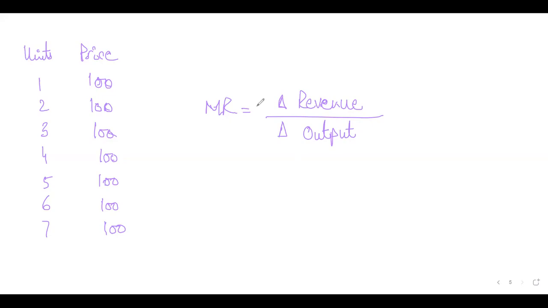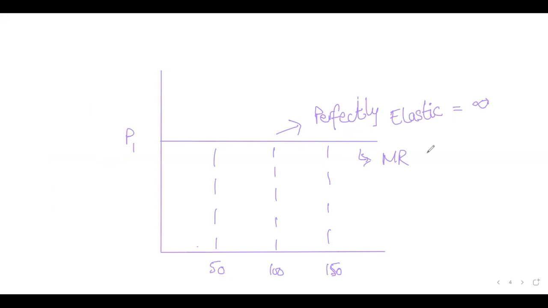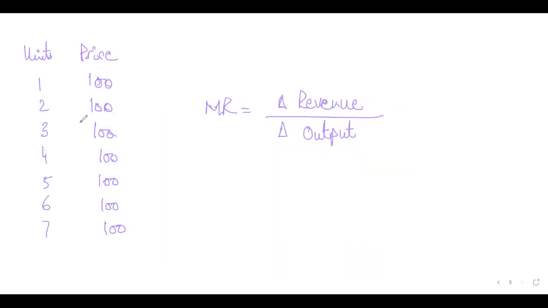However, this is not the case everywhere. It is only the case, Huda, did you get this? It is only the case when your demand curve is a straight, horizontal line like this. Otherwise, in other market structures like monopoly and so on, we will see that marginal revenue will decrease. Why will it decrease? I'll also show you the calculation for that. You will understand. But for now, we have understood that marginal revenue is the change in revenue.